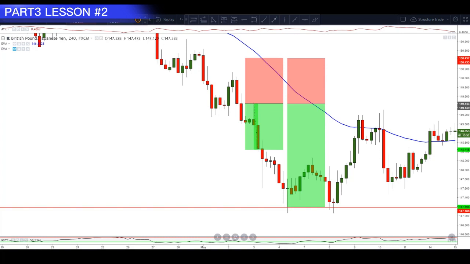So in this video, we're going to talk about how to take multiple targets using any strategy. We're going to talk about two different ways to do so. And in this video, we're only going to talk about this using two different positions. Personally, I've never used more than two different positions. So my multiple target taking consists of only two positions.